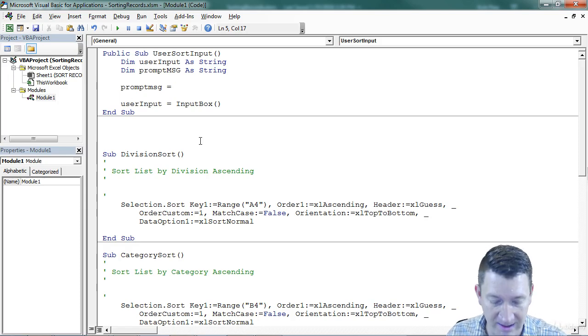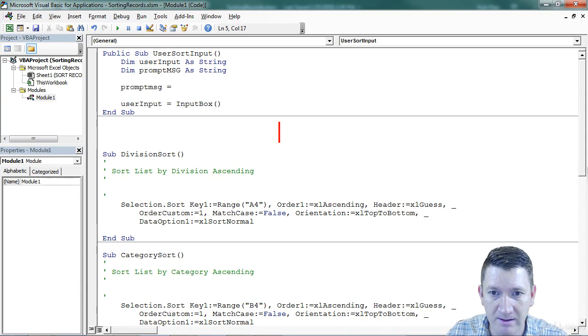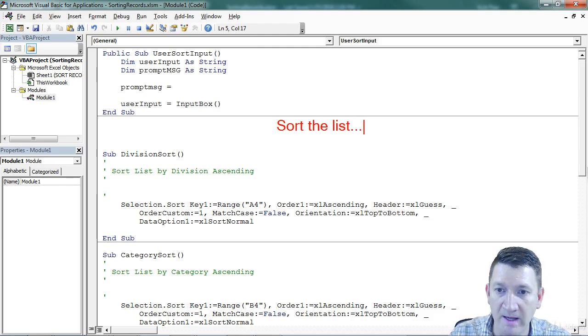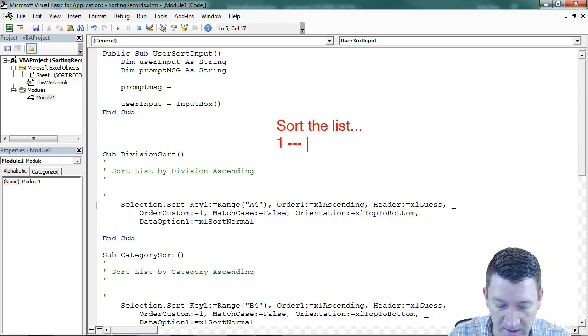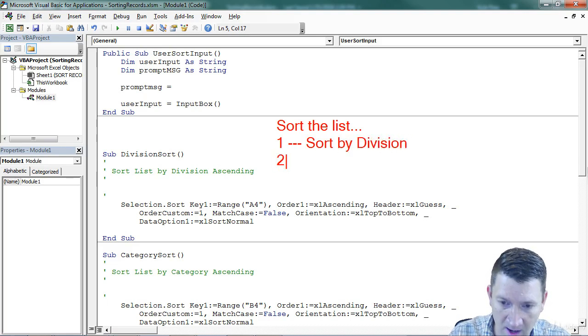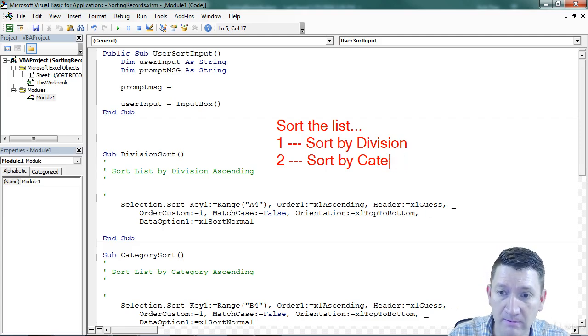So I want to do something like this. Let me write on my screen here for a moment. Imagine I've got my box. And inside that box, I want it to say, let's see, sort the lists. And then I want to wrap down a line, and I want to say something like a 1 would be sort by division, and then wrap down a line and do a number 2 would be sort by category, and so on.